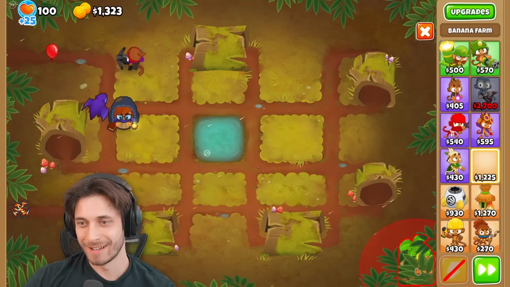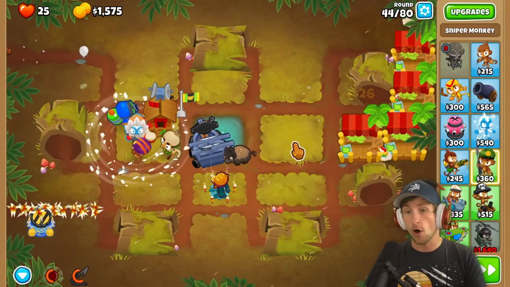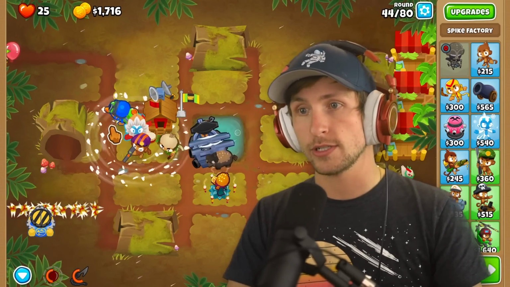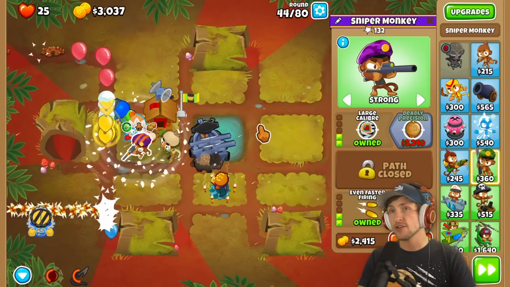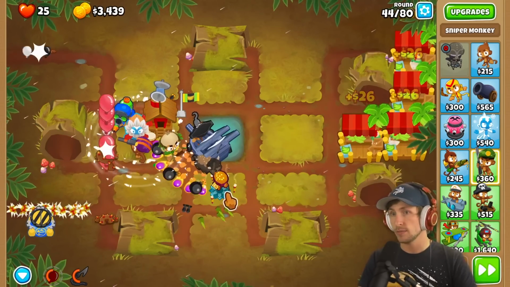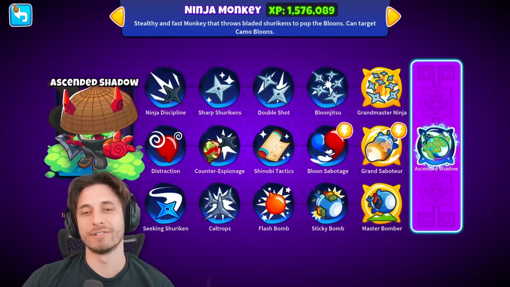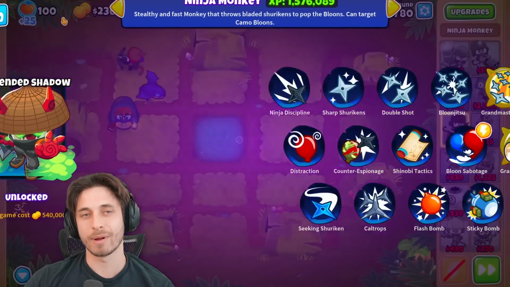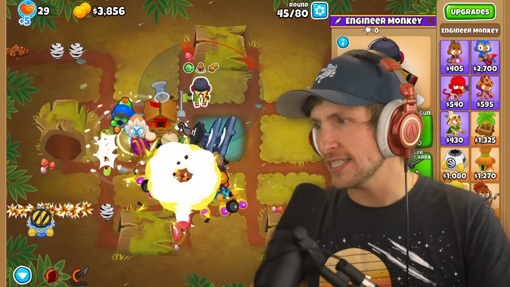Oh my gosh. What round are you on? 43. All right. I almost lost already. Dude, I have no idea how this is supposed to be possible, to be completely honest with you. It can be done! Just get a bunch of sticky bombs or master bombers down or something. I don't know. It can be done, though.